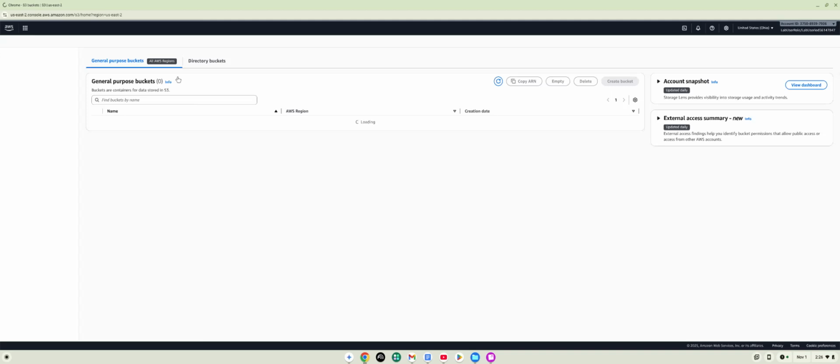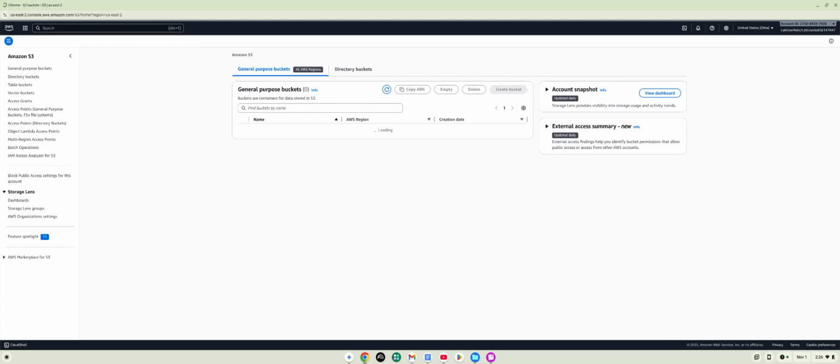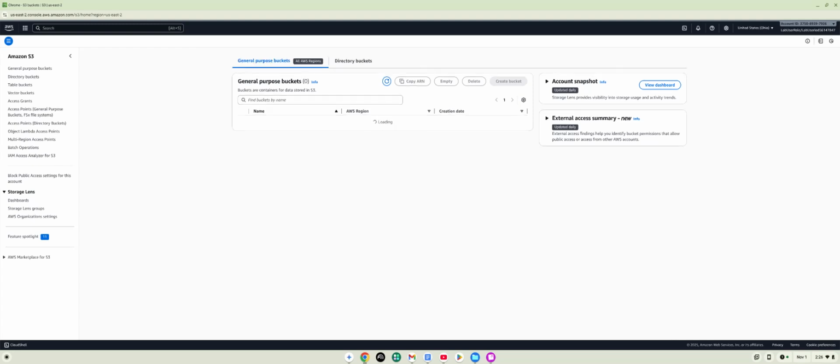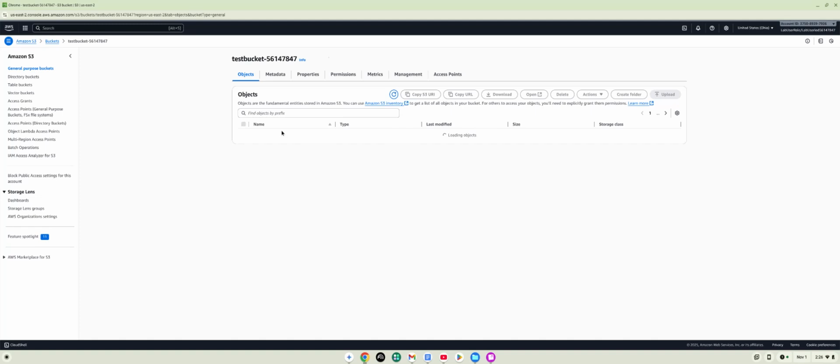Give it a couple seconds to populate my S3 bucket. All right, clicking on test bucket, which is the S3 bucket that I previously made. Going under permissions.